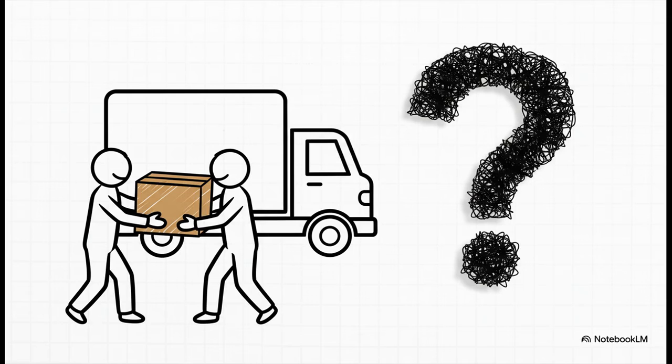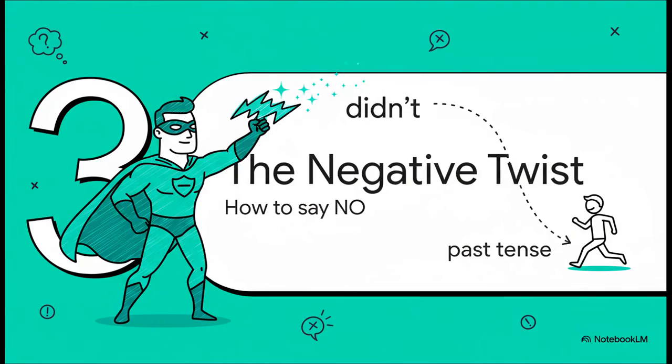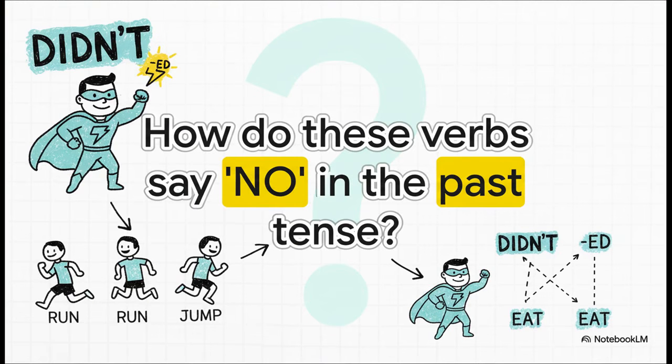But what happens when we need to add a little bit of a no to the story? Okay, so this is where it gets interesting, right? How do you take these words that are practically yelling, yes, this happened, and get them to say, nope, absolutely did not happen? So do you just stick a not in there? We kind of already know that sounds weird. Nope. They need some backup. They need a super helper.